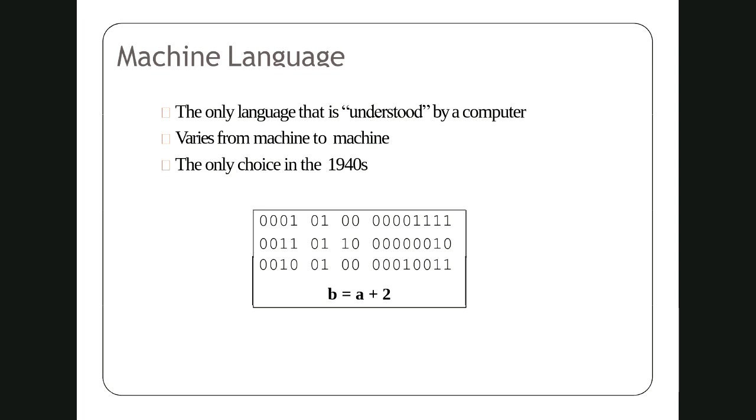So say for example we have to do b is equal to a plus 2, right? Say this is a, this is b, and this is the addition code. So it is easier to understand: this is some assignment in A, this is some assignment in B, and this is addition of A plus 2. We can easily remember these things because very few operations can be performed. We should remember the code of addition, the code of subtraction, the code of multiplication. And there are a fixed number of registers, so the address location of each register is also known, then it is easy to write machine level code, right?